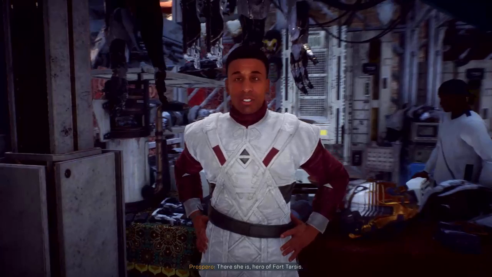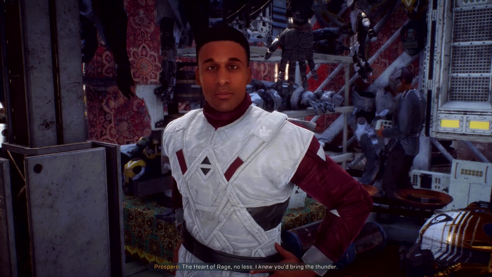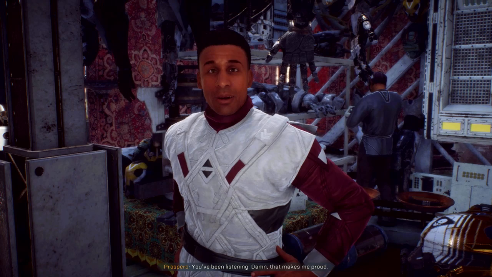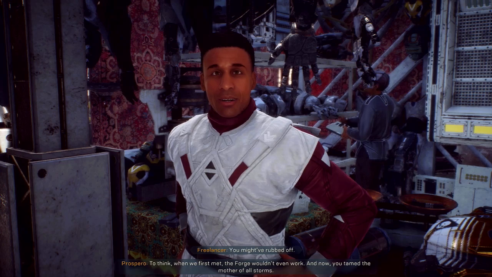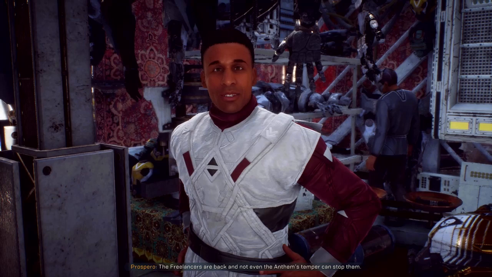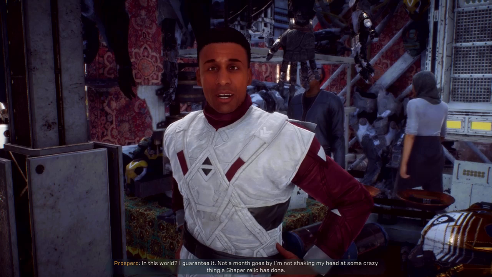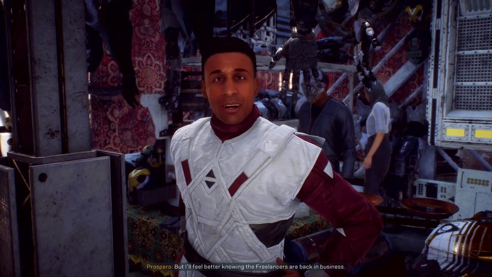There she is, hero of Fort Tarsus, the Heart of Rage, no less. I knew you'd bring the thunder. And some lightning along with it, you know, to make a statement. You've been listening. Damn, that makes me proud. You might have rubbed off. To think, when we first met, the forge wouldn't even work. And now, you tame the mother of all storms. The freelancers are back. And not even the Anthem's temper can stop them. Thanks. I'm sure some new trouble is bound to come along. In this world, I guarantee it. Not a month goes by, I'm not shaking my head at some crazy thing a Shaper has done. But I'll feel better knowing the freelancers are back in business.